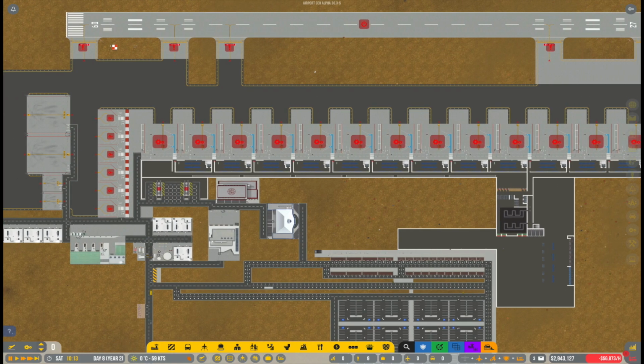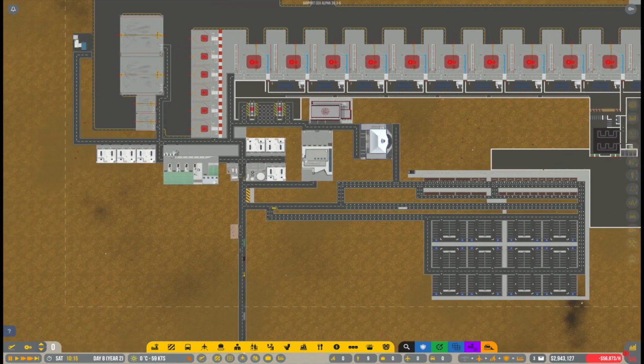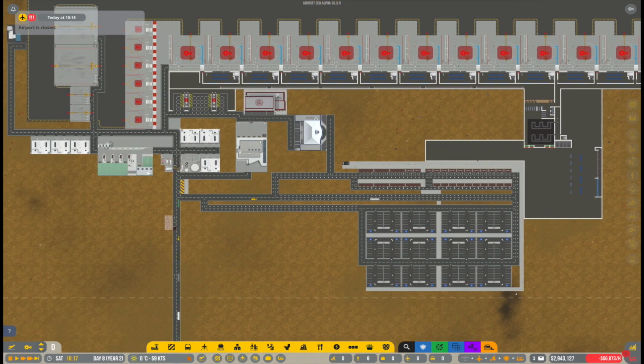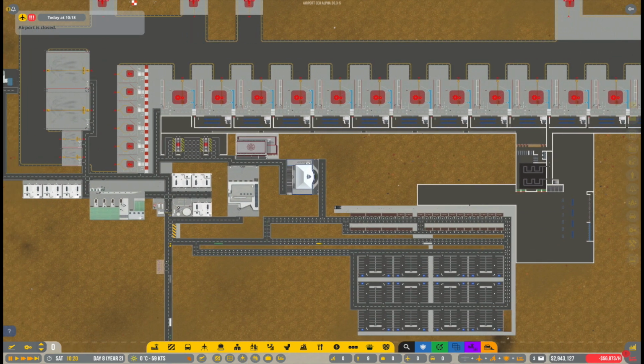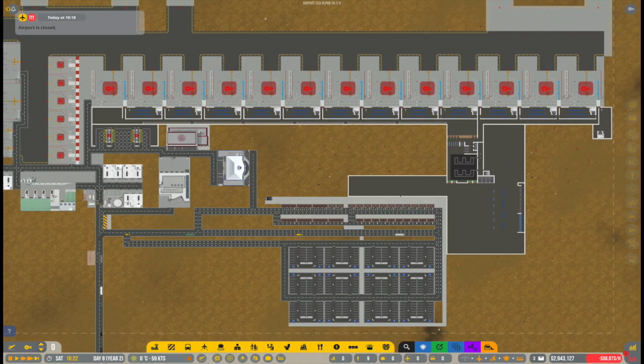Hello and welcome to a new episode of Airport CEO here on BongoPlanes, where we today will continue our construction of London City Airport. We are working a little bit inside the terminals. We will be sorting out our taxiway systems, getting in the first aircraft, and we will be working a little bit on the surroundings of the airport.